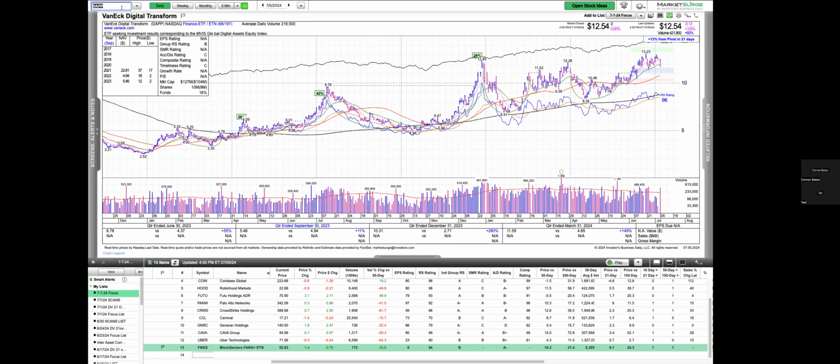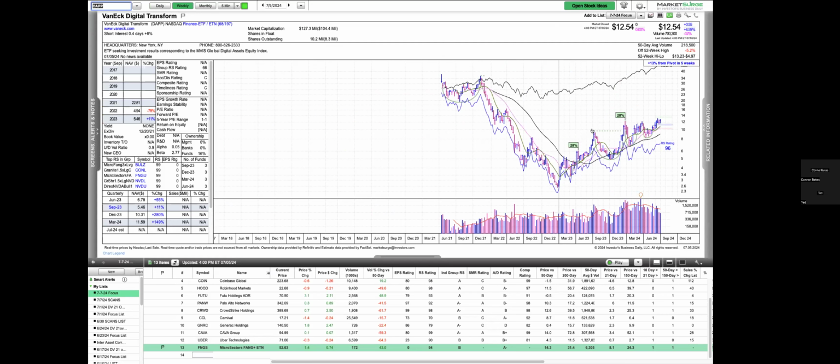Okay. So as usual, I'll cover some sectors. So DAPP, this is the first one. This is the digital transformation ETF, and this is composed of a lot of Bitcoin miners. And I mean, this is one of the best ETFs I'm seeing coming out of the big stage one base. The weekly looks like a base on base, even better. So clearly money's flowing into this area of the markets, and it's coming out of a 3 weeks tight.